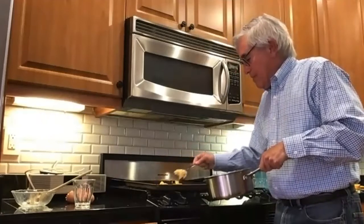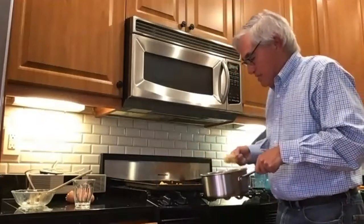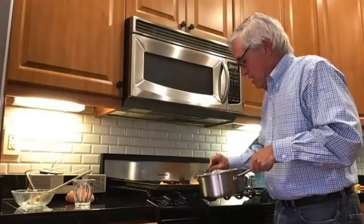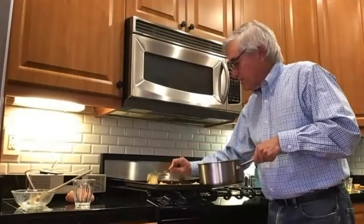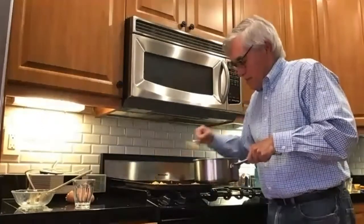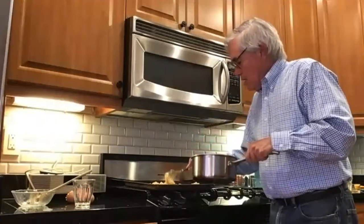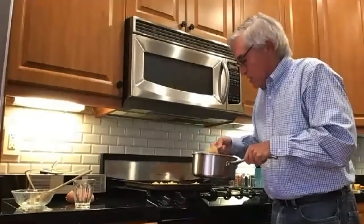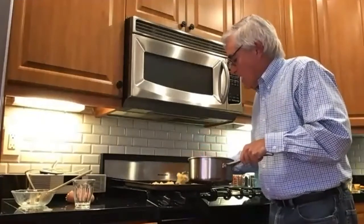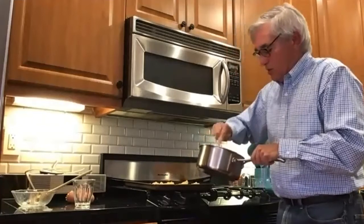And they don't have to be exact. They're not all going to be exactly the same, kind of like snowflakes or something. They're going to have a little individuality. And if you have a little extra dough at the end, you can adjust the size, put a little more dough on one that's a little smaller.